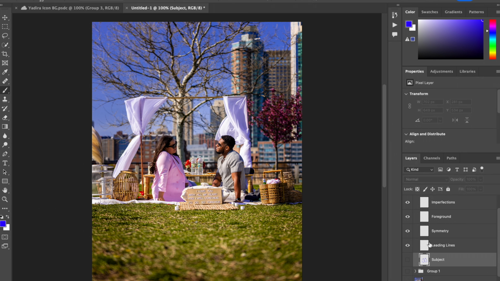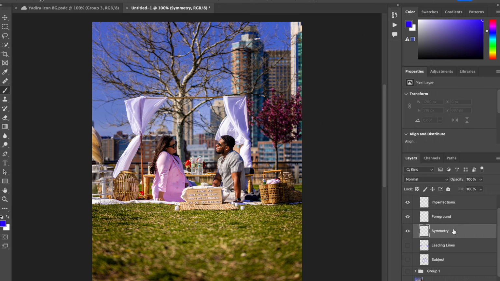So, the first one, as I said, was leading lines. When you're looking at this image, the railing back here, just like the railing over here, I used those two as leading lines to bring your eyes over to the subjects. It's a very subtle thing, but leading lines help lead the viewer through the image and focus on the important elements, and it directs your attention.